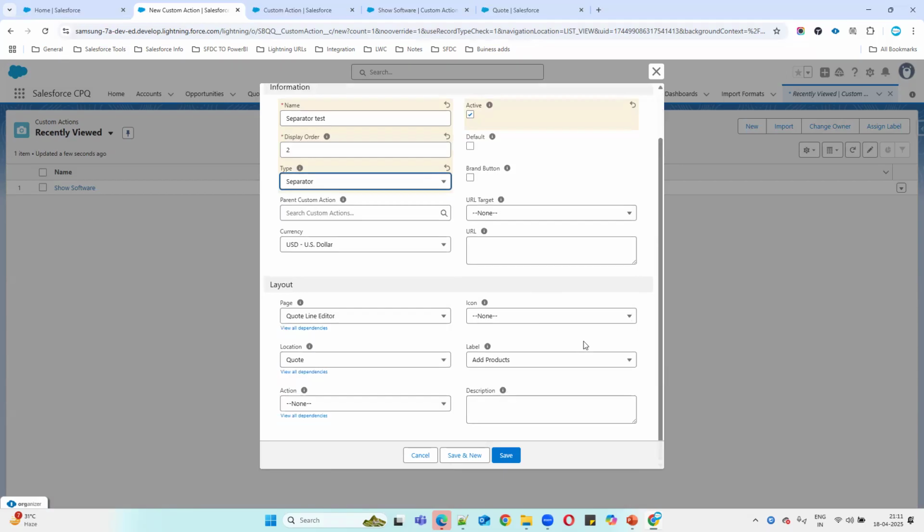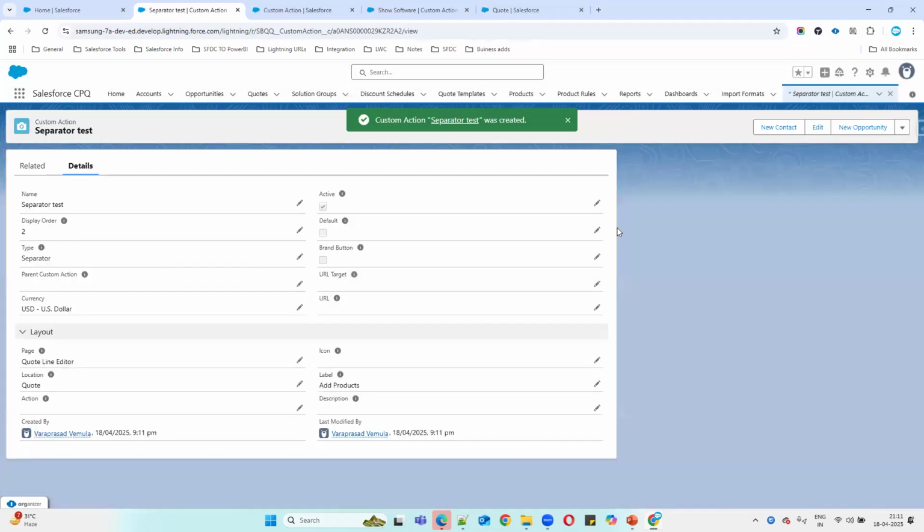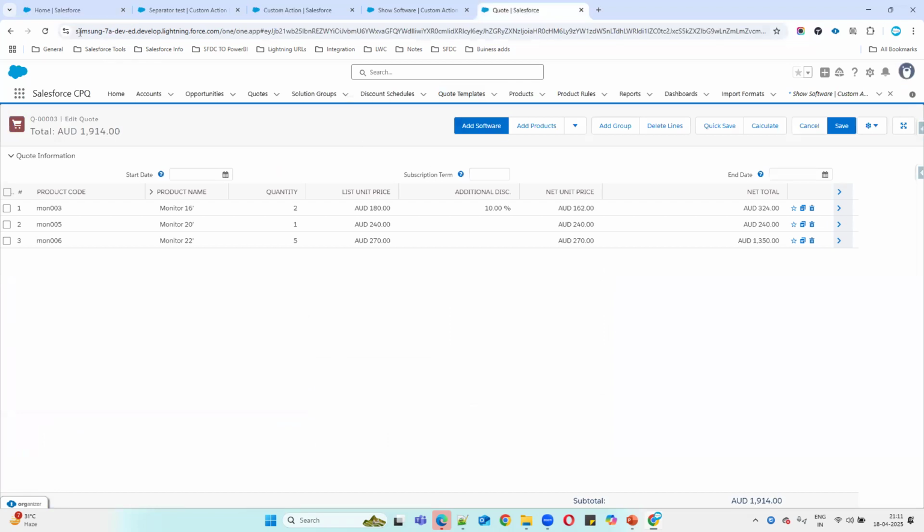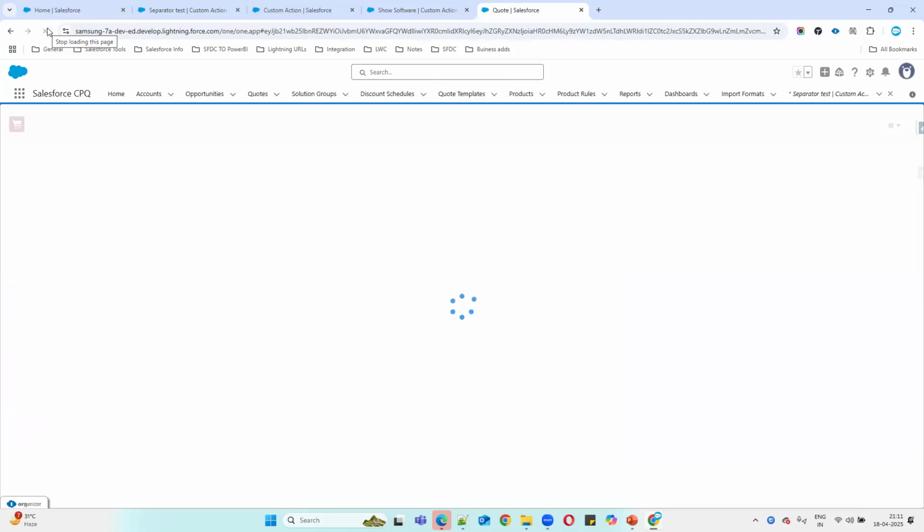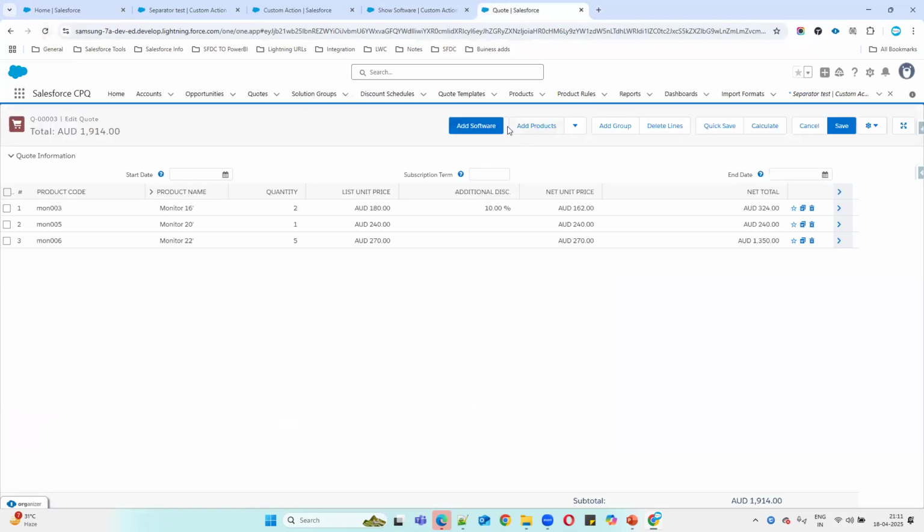Understand, madam? Yes. Just click, a second. We'll see now whether we get some space between these two buttons or not. We should get some space here. Right, madam? Like this, some space. So that is a space only. It will not do any actions, nothing. Like this, you can create a button, a menu, or a separator or whatever. That is nothing but custom actions. There you can do whatever you want based on the requirement. Okay, so that is one thing.